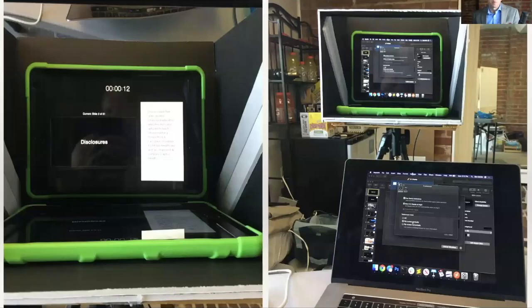And from my perspective, here's what I see. As you see, I have my laptop on the bottom, and above that, I have my teleprompter, and it looks like another laptop up there, but that's just my iPad, one of my kids' iPads actually, with the green protector. And then you can see it reflected onto that mirror. And I'm looking at that mirror while I'm speaking, which is pretty awesome.